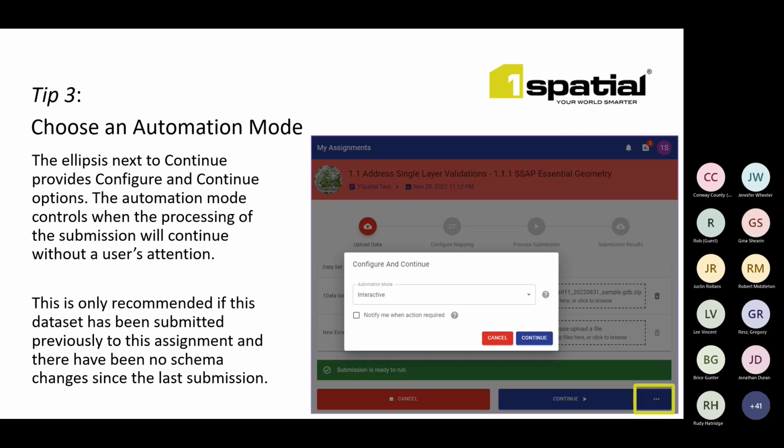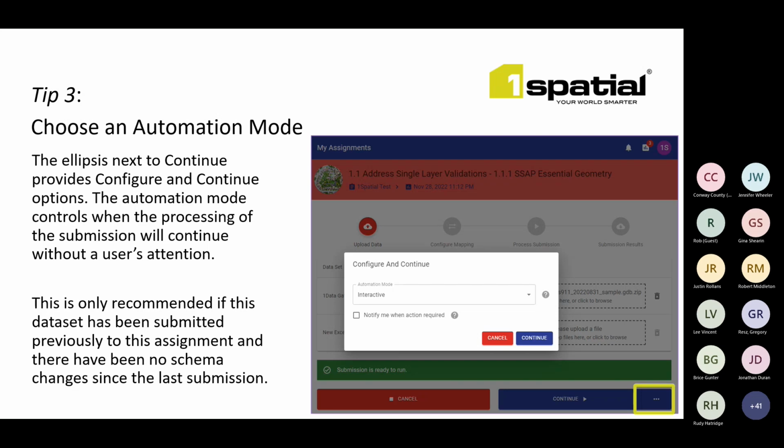And then you can also turn on notifications. I mentioned there's that bell at the top right for notifications. If you turn on notifications every time it hits that next part, so if you set it to until processing complete, once processing is complete, it'll notify you and the system will email you.